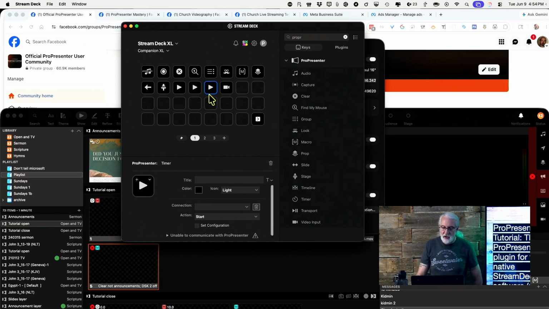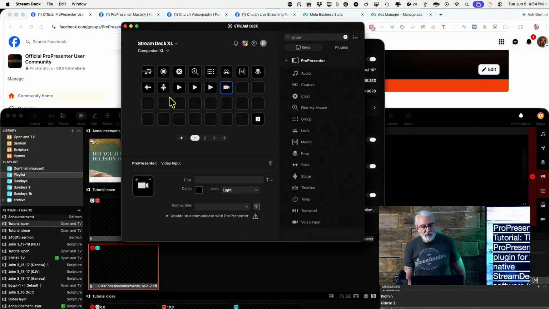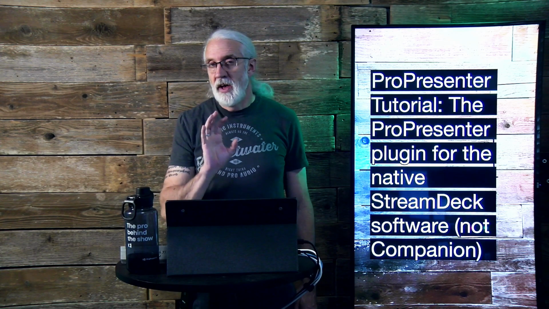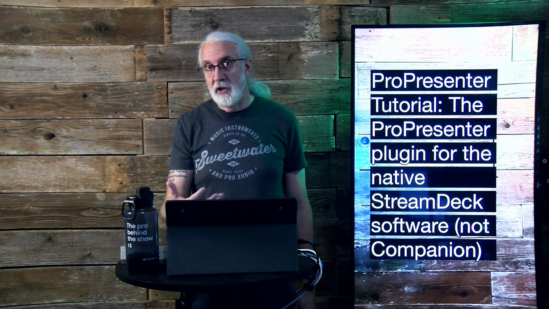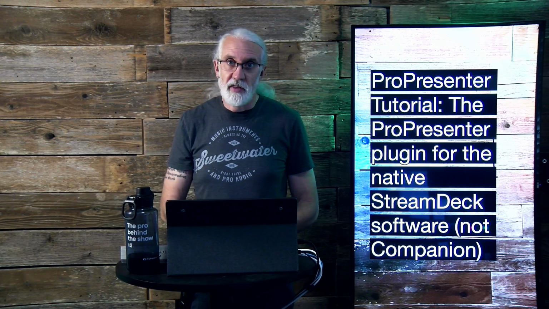And then the last one is the transport control, so just play, pause, etc. for whether it's just the regular slide, an announcement layer, or the audio layer. And then we have the ability to switch between video inputs. So some cool stuff. These icons are really nice in there. As I mentioned before, that's not the only way to do it, but it was officially released by Renewed Vision, so it is one of the ways that they do it.